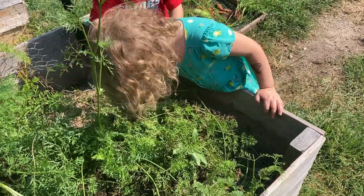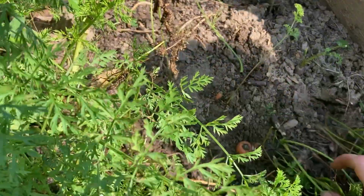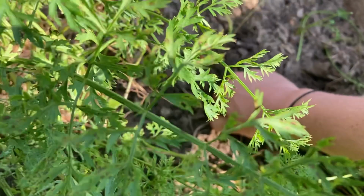Guys, do you want to come climb the tree with me? No. Want to go to the tree? Here, you gotta pull. Oh, we pulled the top off that one. Here we go.